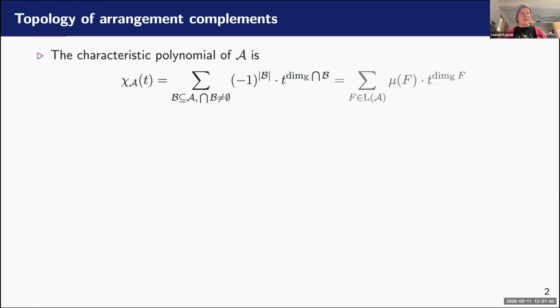And so one fundamental invariant of an arrangement is its characteristic polynomial, which you get by summing over all subarrangements, so any collections of the hyperplanes from no hyperplane to all hyperplanes, and we sum over those whose intersection is not empty, and then we sum over the parity of the number of planes that we took times t to the dimension of the intersection. So the highest term will always be the intersection of the empty set, which is the full ambient space. So t to the d is always the leading term. And then we have lower order terms. There is an example in the next slide.